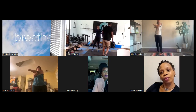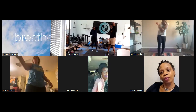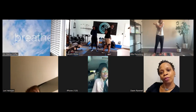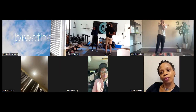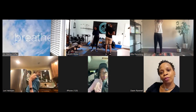All right, so now we're going to do a reader. We call this the reader. We're trying to reach down the back. This is the high reader. We're going to stretch down back here and try to touch that hand back, keeping the elbow 90 degrees up in the air, and really feel that stretch going to the back. As you can see, I'm way away from my hand, but I've gotten better. I used to be down here.